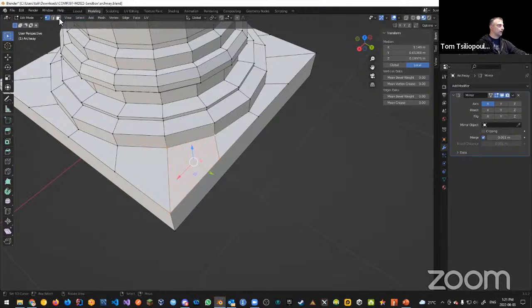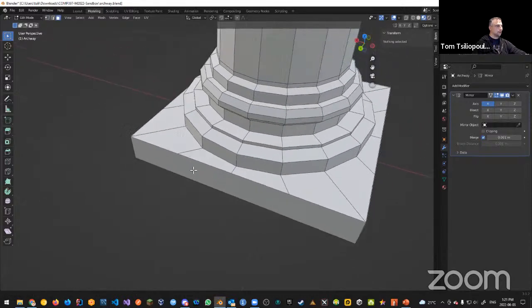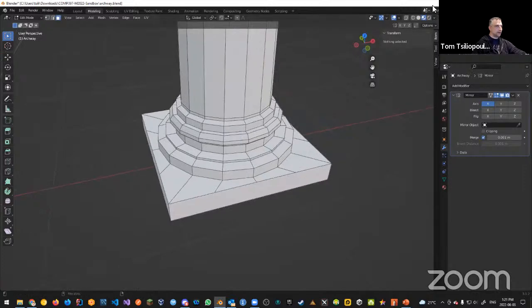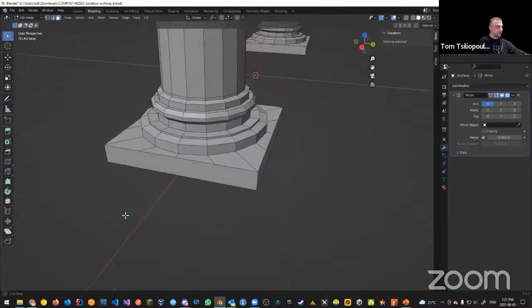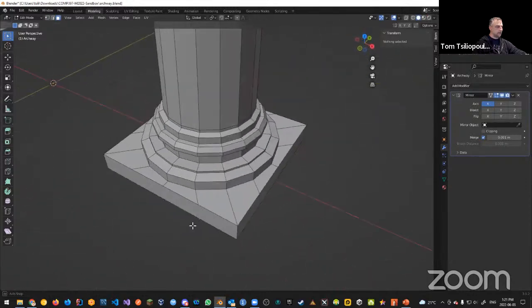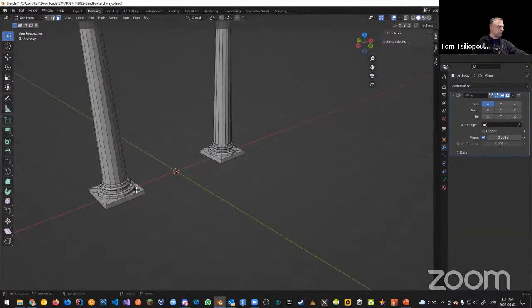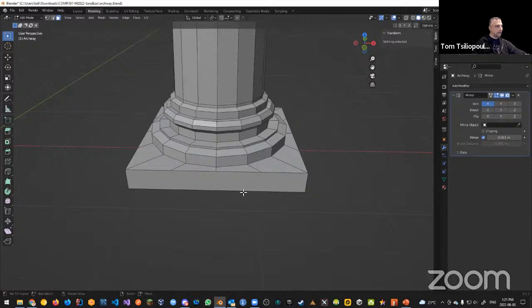And if I turn on face select mode, right? So here's face select mode and deselect all. You can see here that I've got all of these faces nicely selected. Let's go into solid mode just so you can see it. There's solid mode, and you can see that I've got these faces. And because we did one side, then we did the other side at the same time, and it's not too terrible. However, is there a problem with this?